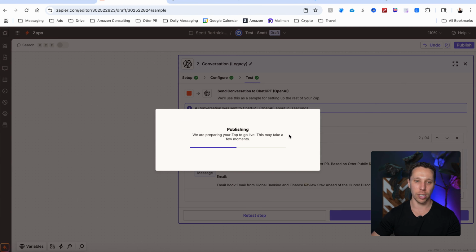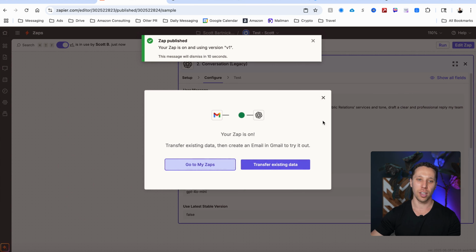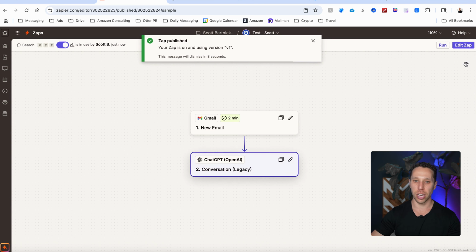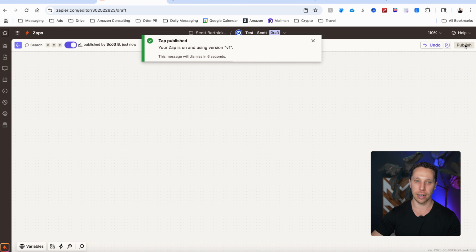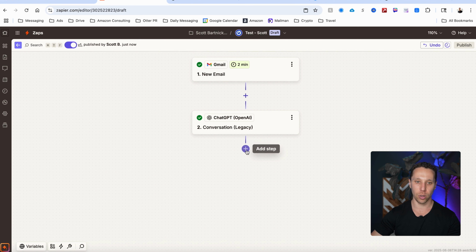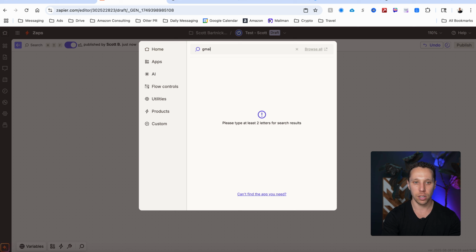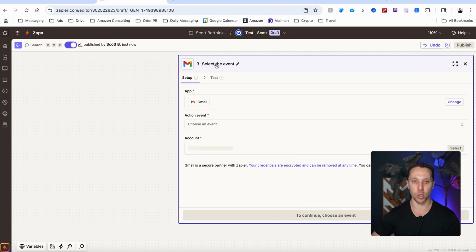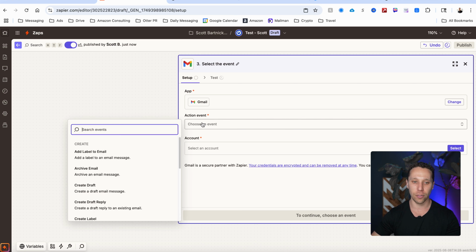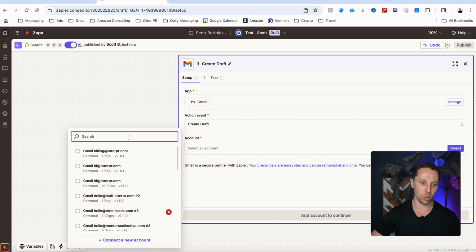I didn't want to publish it because now it's on. So now every time an email comes in, nothing's really happened in the real world yet. We've just gotten information. So I'm going to go back to edit and I'll show you the next step. We're going to take out Gmail again, and what we want to do is save a draft. You'll notice that the Gmail trigger versus the Gmail actions have different possibilities. So create a draft, and we're going to go back into the hello.